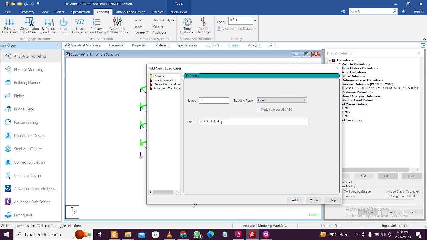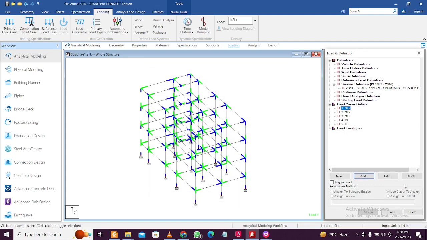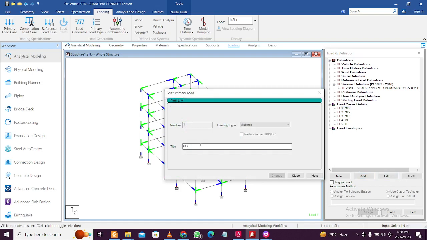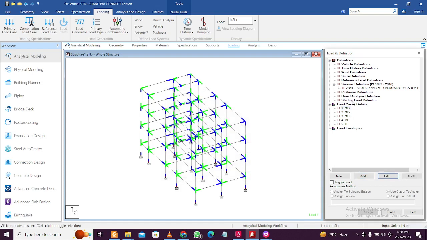Then the dead load you can add, and then the live load also you can add. Okay, and then edit this. It looks kind of odd, but that's okay, change.